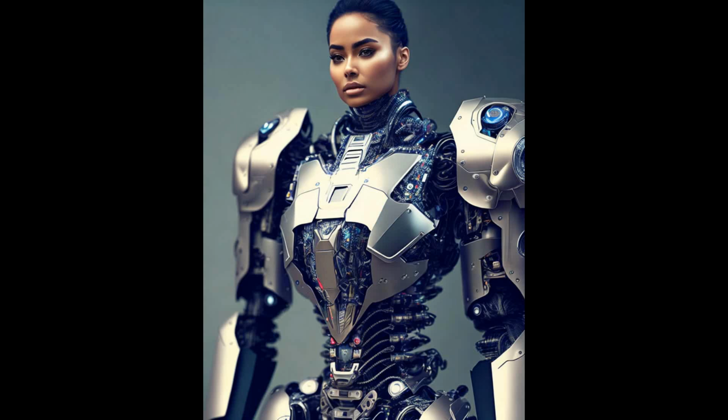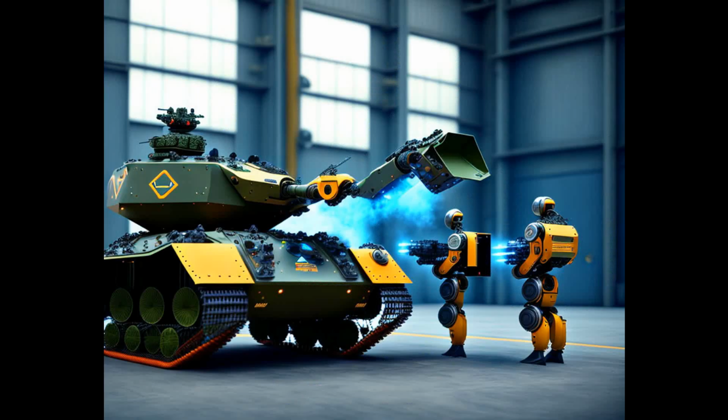They use a variety of guidance systems, such as GPS, laser, or infrared, to accurately guide the bomb to its target. The guidance system allows the bomb to adjust its flight path during its descent to ensure that it hits the target precisely. While smart bombs do not have the ability to move or act independently like traditional robots, they do incorporate advanced technology that allows them to operate with a high degree of autonomy. They are often used in military operations where accuracy and precision are critical, and they have proven to be highly effective in achieving their intended targets with minimal collateral damage.